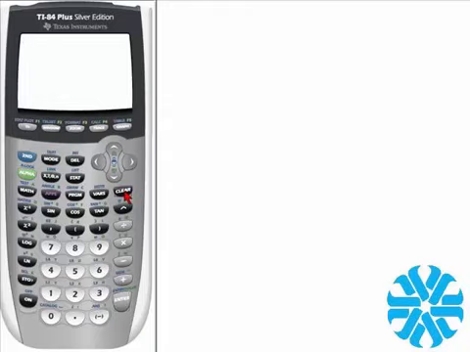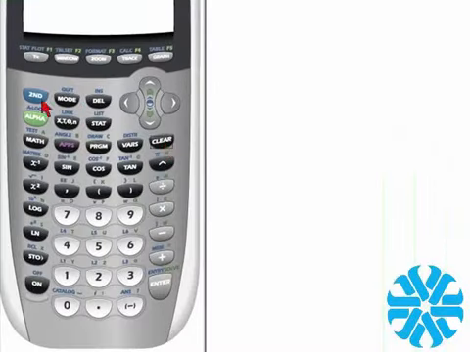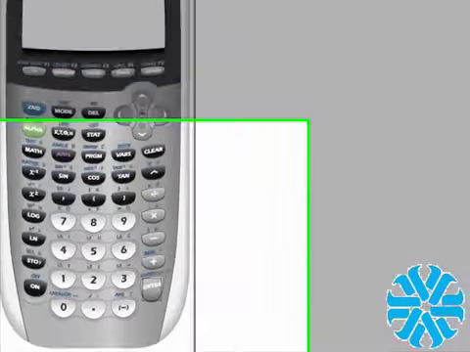Now let's say that we wanted to recall the value in memory bank B. So we would go second function, recall, alpha, and then B. And then you would hit enter. Recall that this computation was a $6,000 investment at 2.5% interest for 1 year. And it was $150, and we stored that in memory bank B.